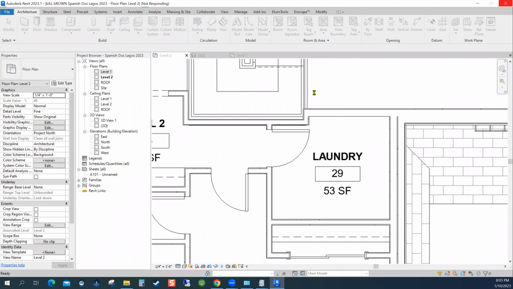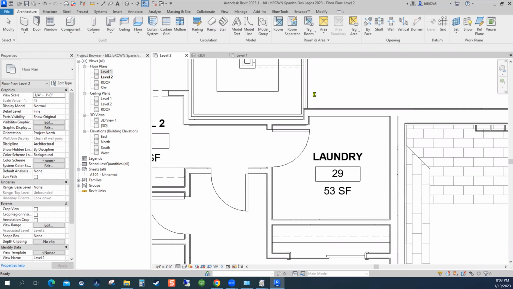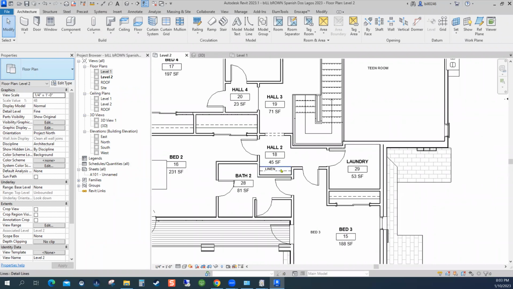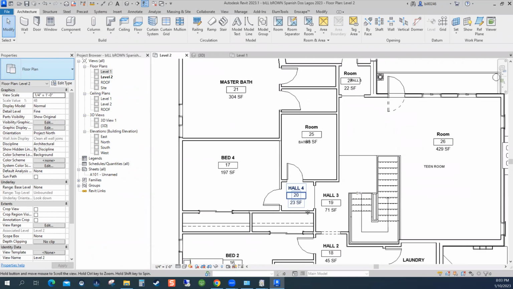So what I did, while this is saving, is my student, her name is Abby. You'll see some of her initials in here as well. She modeled this entire building and she did everything. She did the kitchen, the bathrooms, the furniture, everything that I told you we're going to be doing. And then I basically gutted it. I deleted everything. I left the doors, walls, windows, floors, ceilings, and that's about it. Everything else is gone, and it's going to be your job to add it to your design, based on the way I try to do it.